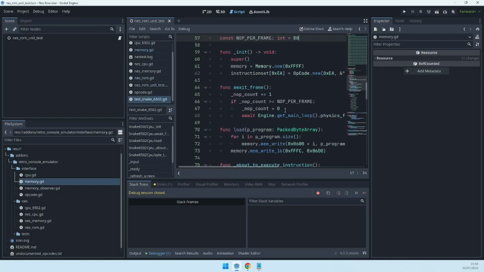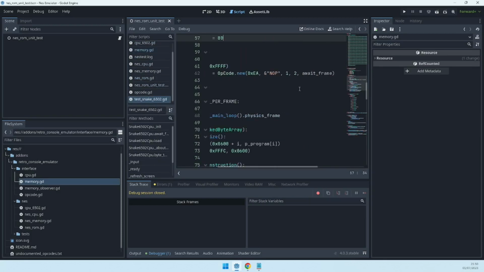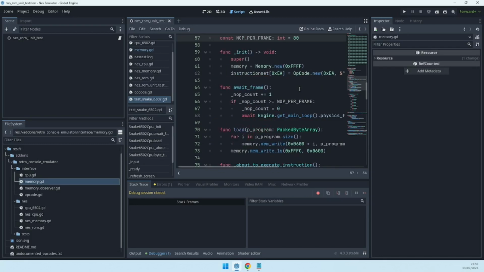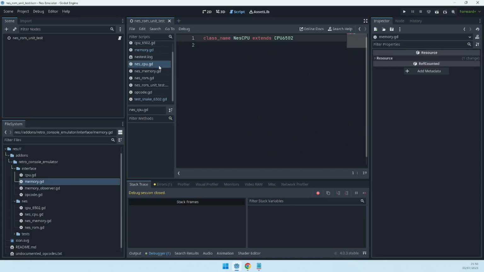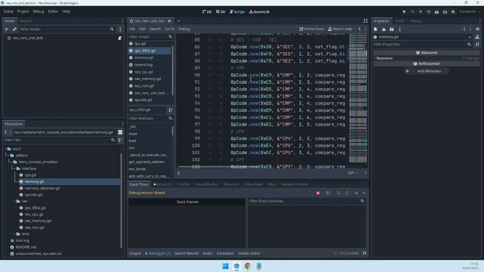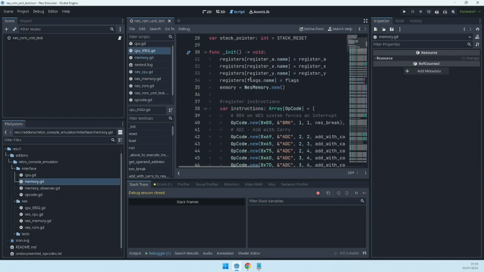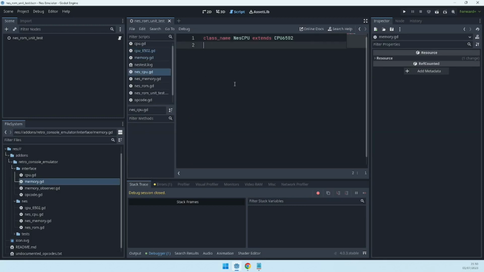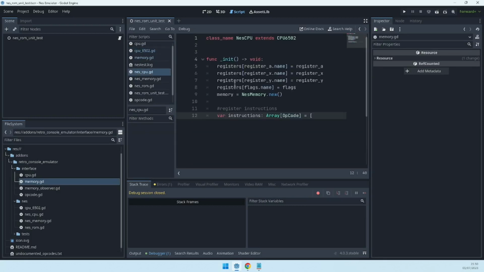So let's see. So now for my original 6502 view, I can copy the start of this, the init function, and paste it in here and change it.